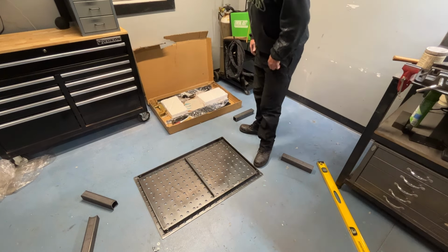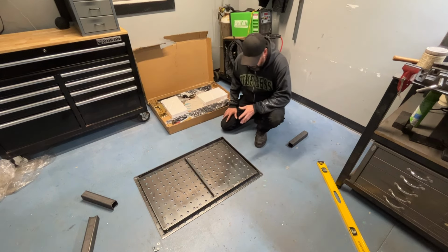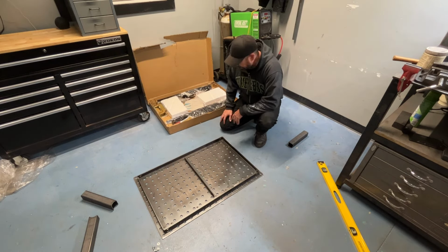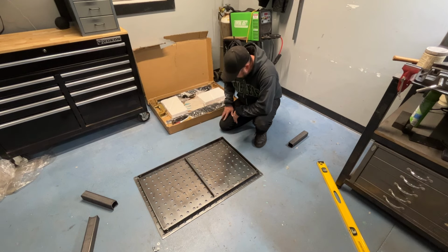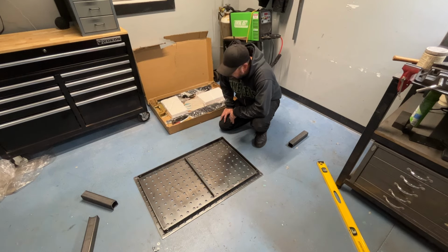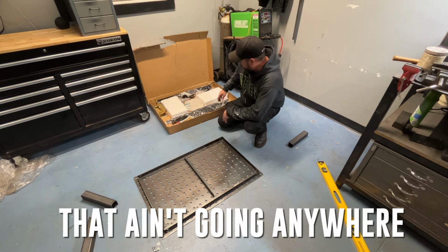Go ahead and get these legs out and attached. There is no front and back to this table. Yeah, some people mentioned that these spot welds were inadequate on their table. It's fine. I'm not going to be wrenching on it, so people were putting more welds on it, but that ain't going anywhere.